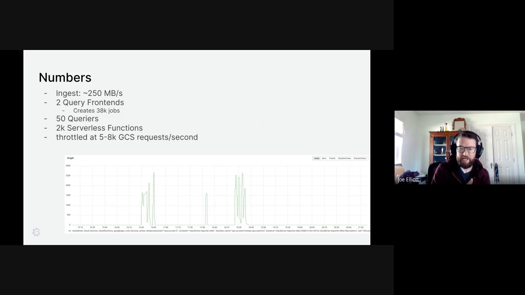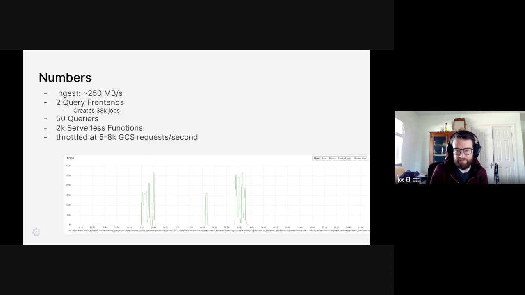And then over time, that gets reduced as we compact some of that away, but it still makes a challenge for recent searches. We have 202 query frontends, and for a single hour, if you make a request for a time range of a single hour, regardless of your conditions, it creates about 38,000 jobs. So 38,000 small jobs for the queriers to do that are like, scan this small range of a block.